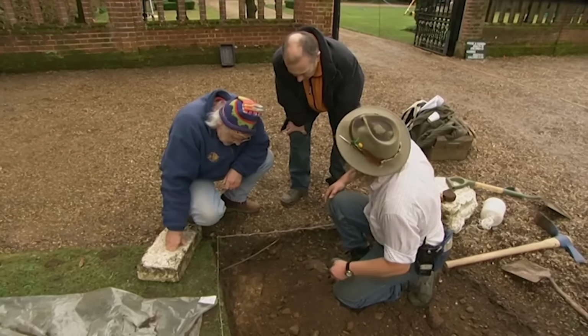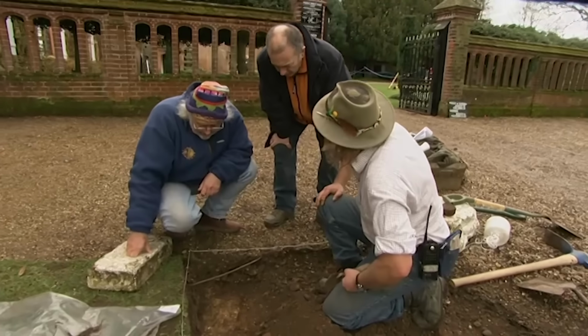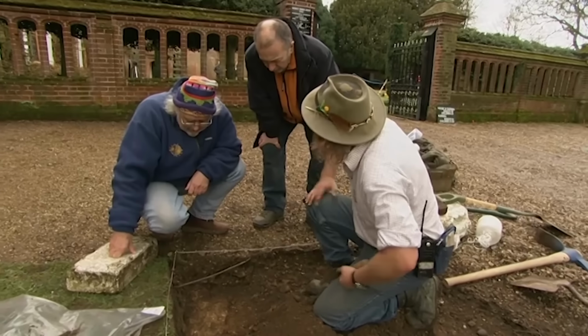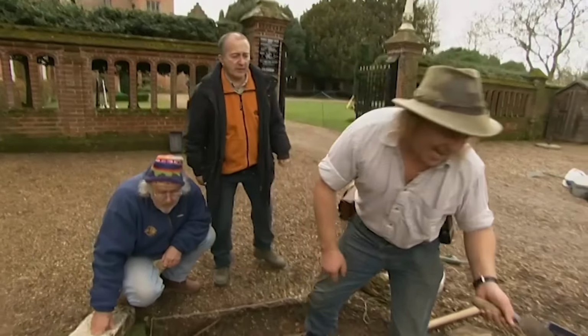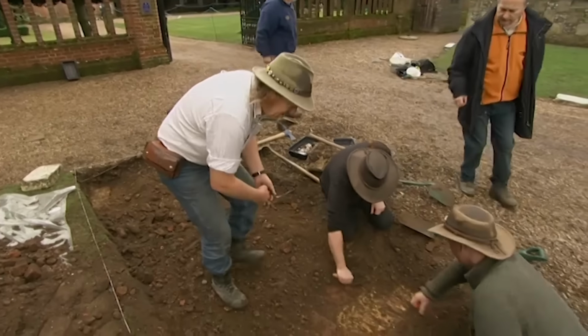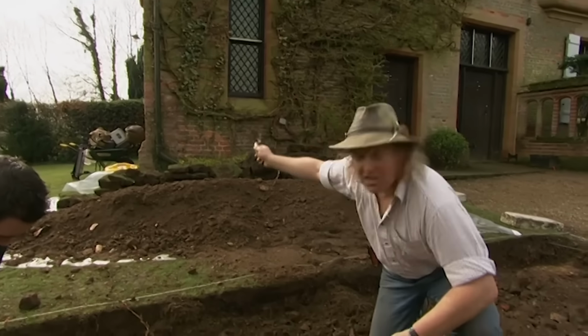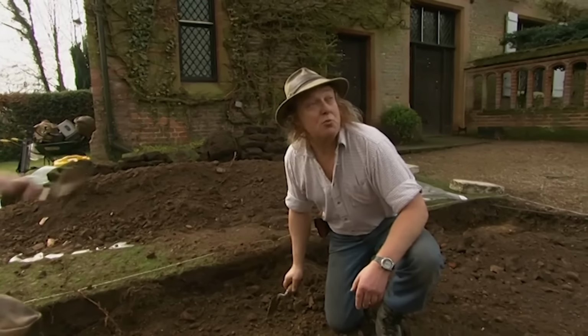It may have had a tiled floor actually on the top of it, which they lifted off. But what you're looking at is actual foundation surface for a floor, I think. And they've got something else over there, haven't they? Now this is really the good stuff. Look, we've got these mortared bricks in here, but look, it's bang on line with the end of the wing. Lines up exactly where we want it to be, doesn't it?